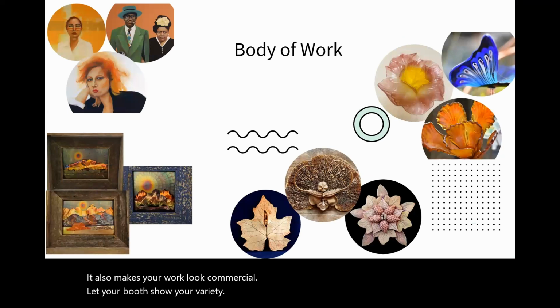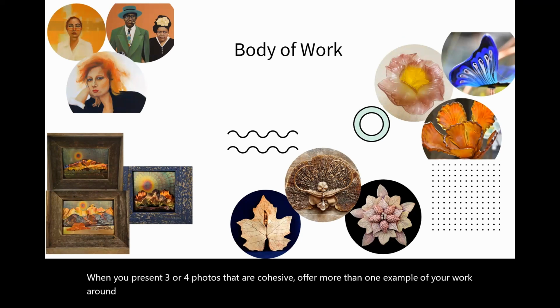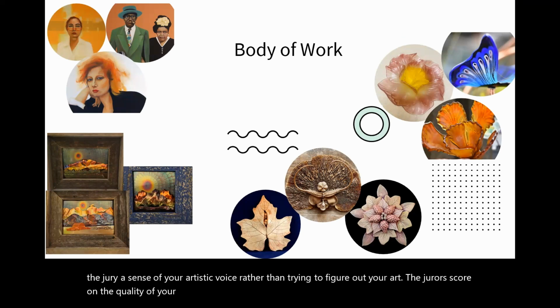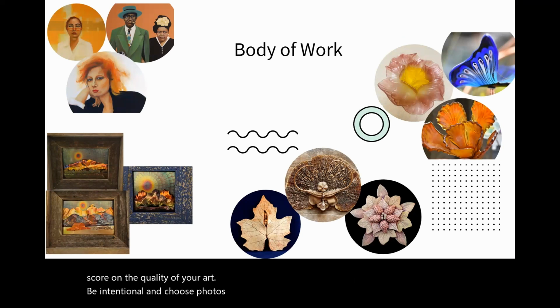When you present 3 or 4 photos that are cohesive, offer more than one example of your work around one theme or subject with overlapping elements of style, palette, and medium, it gives the jury a sense of your artistic voice. Rather than trying to figure out your art, the jurors score on the quality of your art. Be intentional and choose photos that create a body of work.